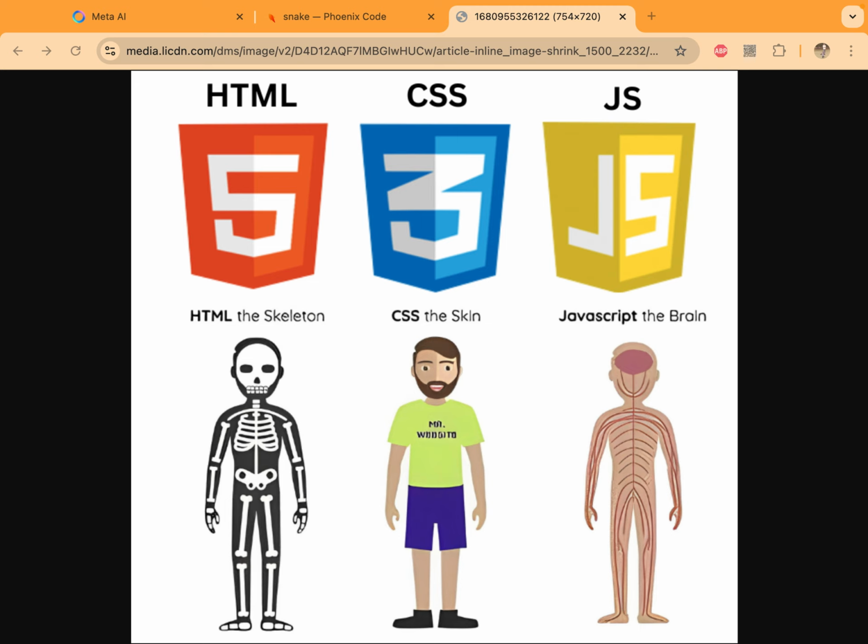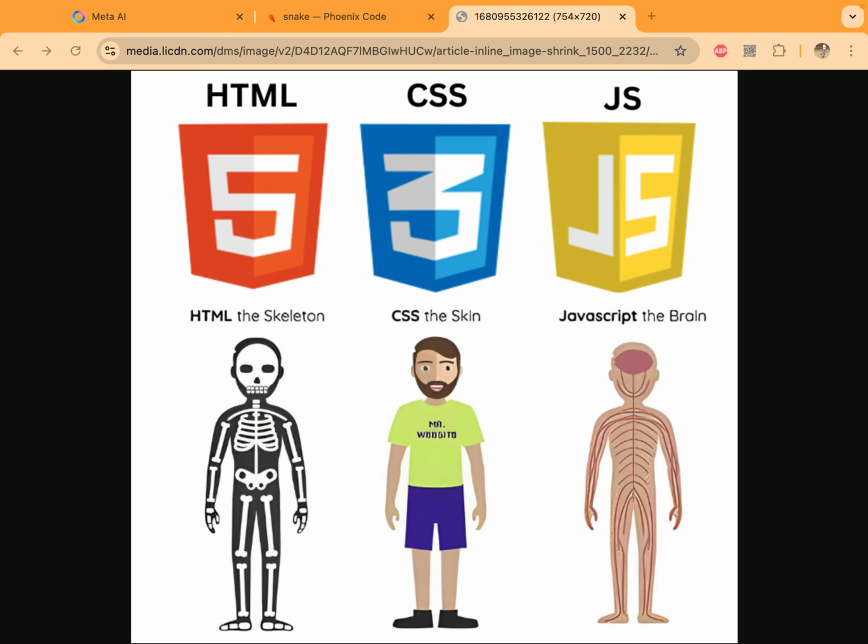JavaScript is like the brains of your web page. It's where you can actually do programming, put in code that makes things happen. CSS is the skin that's on top of all this. This is what the look is. So when you're looking at a user experience on a web page, it's going to be a combination of CSS, the aesthetics, and JavaScript, the functionality and interactions. And this is all going to be put together by HTML. So whenever we're making a web page, we need to create three different files: HTML, CSS, JavaScript.